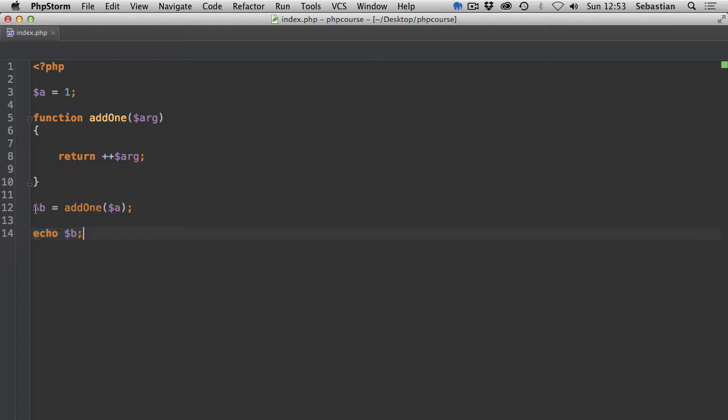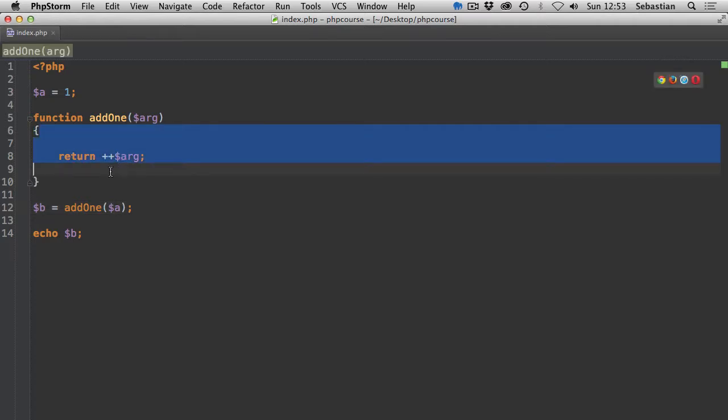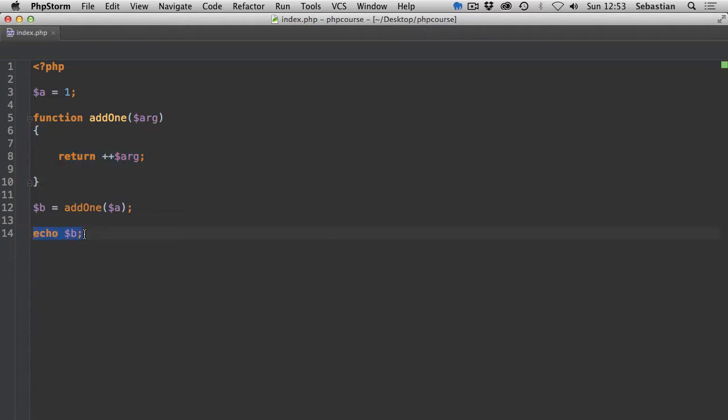Now, what happens at this specific stage, on line 12 here, is that when PHP hits this function, it gets to the function and does its job. It doesn't go any further until this function has returned something, because this specific function returns some value. If it was a void function which doesn't return any value, then obviously it would have to process the code within this function as well before it goes to the next line, before it echoes anything. It wouldn't echo this before whatever's inside of this function has been fully executed. And the return statement tells the function this is the end of this function, basically.